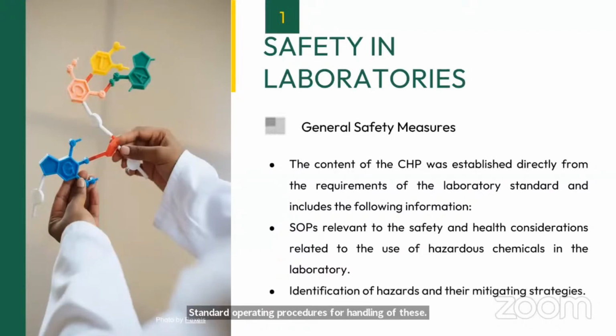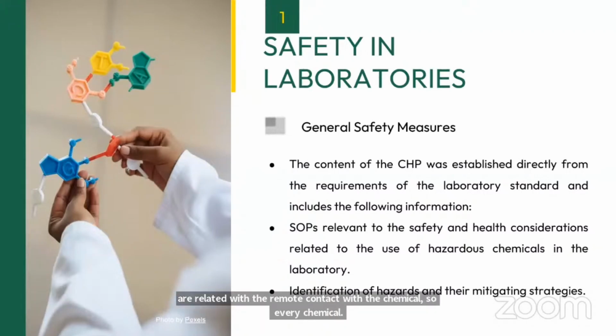Identification of hazards and mitigating their strategies. So what are the different hazards with respect to each specific chemical? Some are related to inhalational hazards, some are related to direct contact with the chemical, some are related to remote contact with the chemical. So every chemical will have different hazards, so all those must be identified and there must be mitigating strategies.